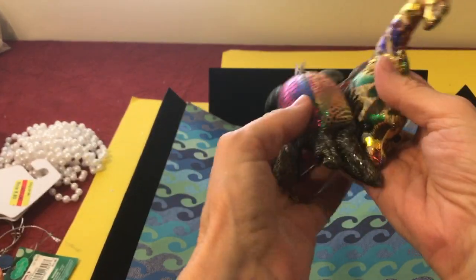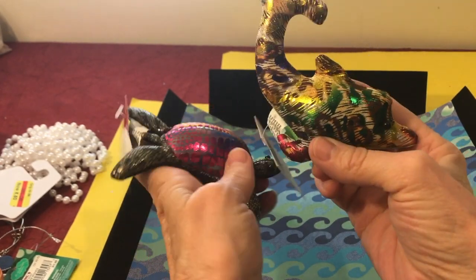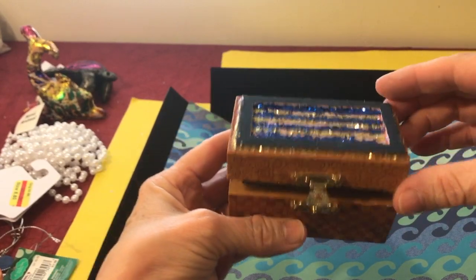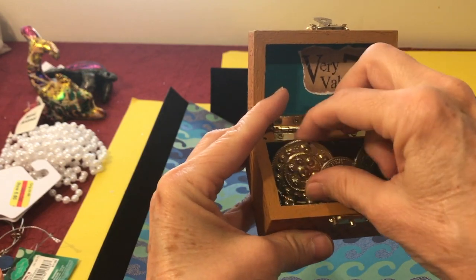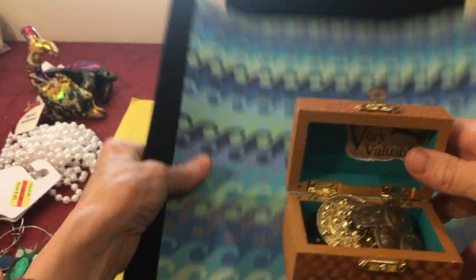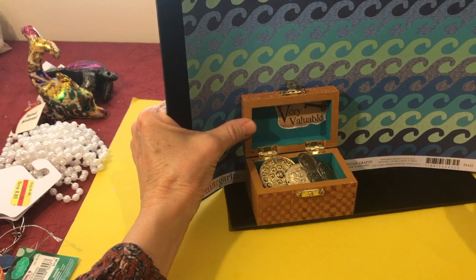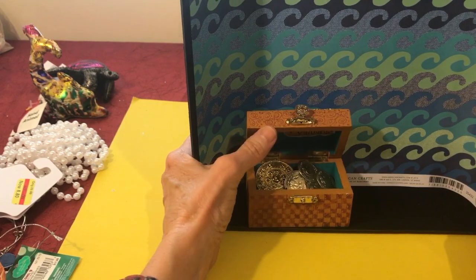I also have these sand filled, this is a turtle, a sea turtle, and a shark. I've had these for years. And then a little treasure box that I painted and added glitter to, and found some jewelry that looks like coins. So that will probably go in the bottom. And look, it just fits. I'll put it in the frame to make sure it fits before I go gluing it in.